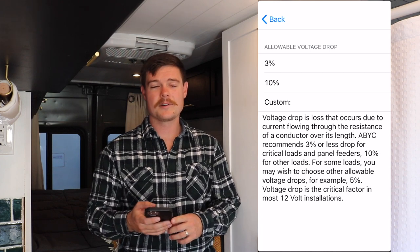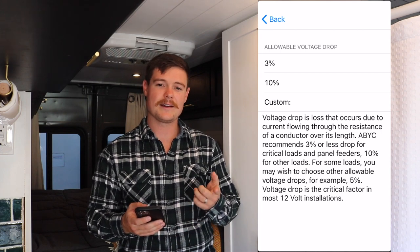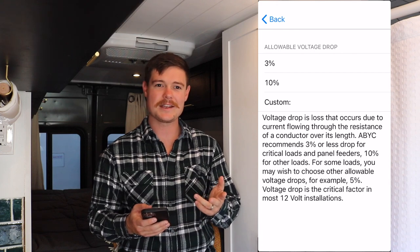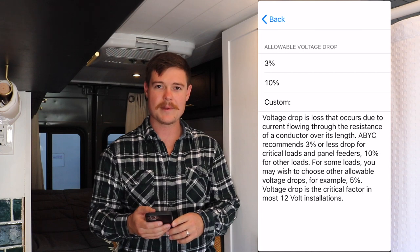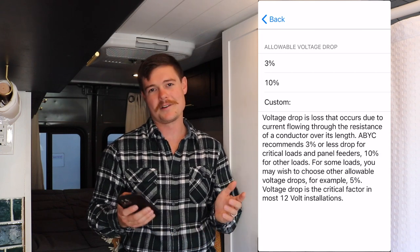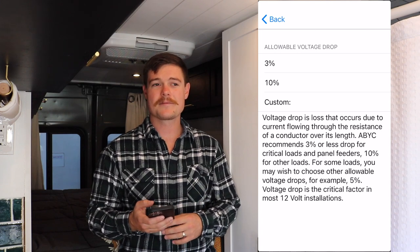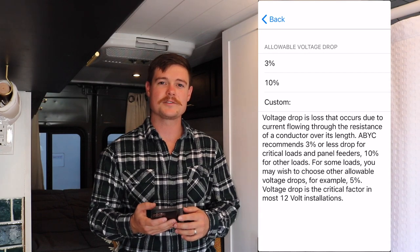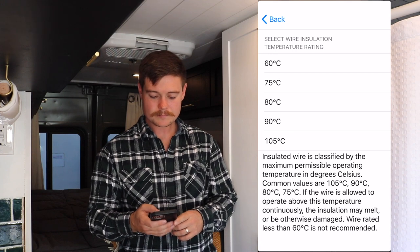So in the marine world, you typically want your critical components like your engine, your navigation, your nav lights, stuff like that, to have a 3% voltage drop, and your auxiliary stuff like your cabin lights and other things in the boat would be a 10% voltage drop. For the sake of just being a little bit overkill, I use the 3% voltage drop on everything in our van. So we're going to use 3%.